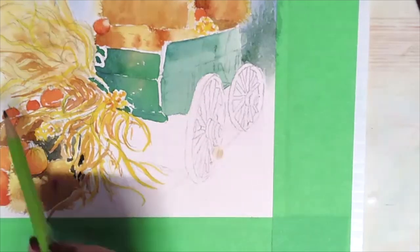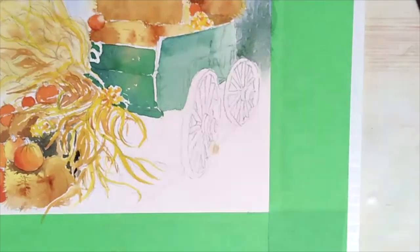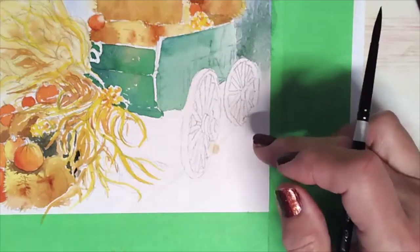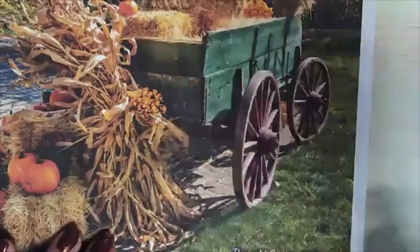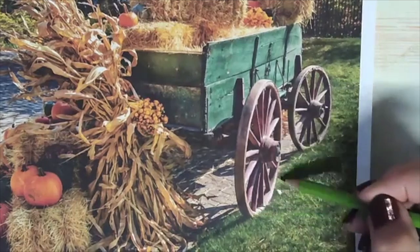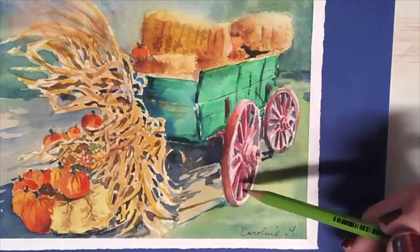But I don't want to put that in until last, because the next thing we want to work on is the red wheels, getting those in. And we'll look at my painting and the picture. So the next thing we will be working on is putting in these wheels. And I just like to make them more red than the photograph, just for a bigger contrast between the green and the red.